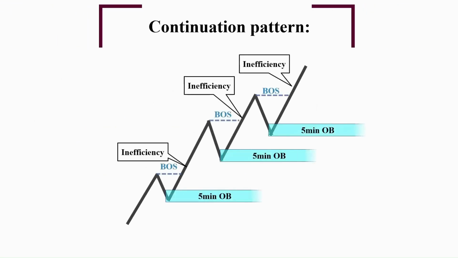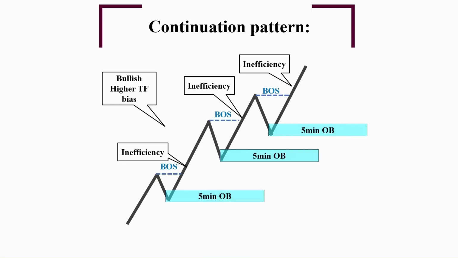This setup is called the continuation pattern. We only trade this pattern when we have a clear trending market. Every time the market makes a valid order block with all the rules we discussed earlier, it is an opportunity to place a trade, only if we have both higher and lower timeframe direction on our side. But remember, the market will give you a lot of entries while trading this pattern, so you have to manage your risk carefully.